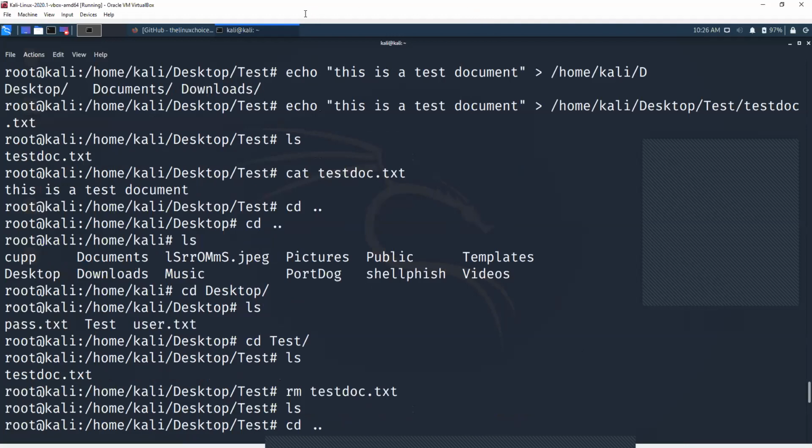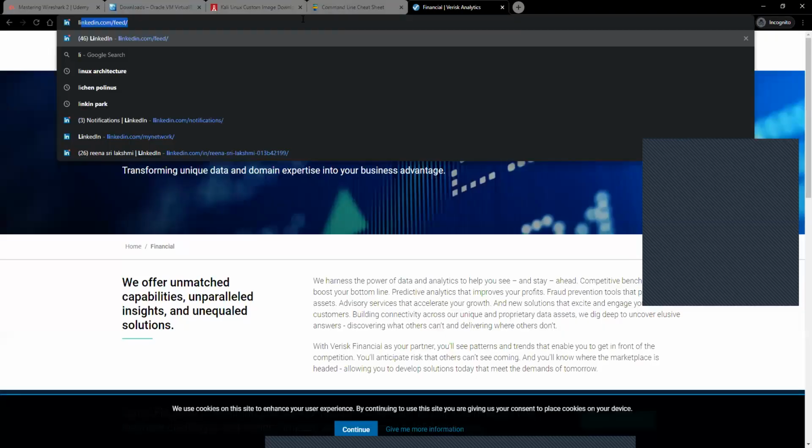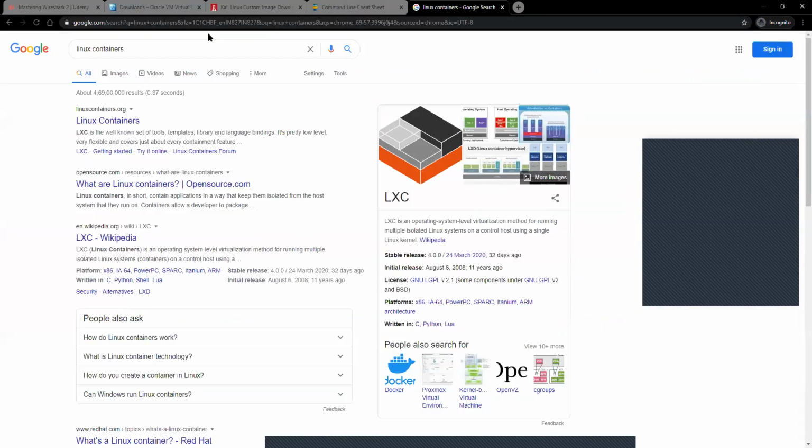What you need to do is go with Linux containers over here and go with this particular linuxcontainers.org. So the website called linuxcontainers.org.